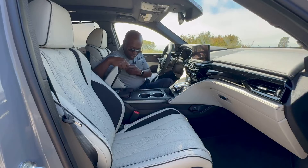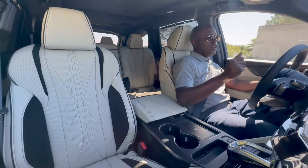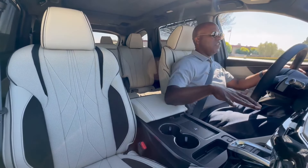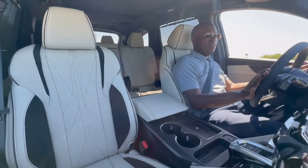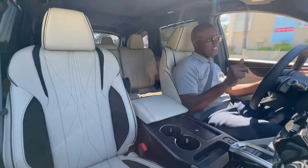The Type S also uses the Electro Servo braking system from the NSX rather than the iBooster-style brake system on non-Type S models — it's instantly noticeable. MDX Type S rips — it's a lot of fun to drive. Combine the great driving dynamics with the extra braking performance and it's confidence inspiring. The delta in performance from the standard 3.5-liter V6 is really in that mid-range torque — you don't get nearly as much shove from the standard engine. In Sport Plus the vehicle is lowered and hunkered down, feeling like it's trying to be a sports car. Another quick blast to 60-plus — no problem. MDX Type S is a great performer.